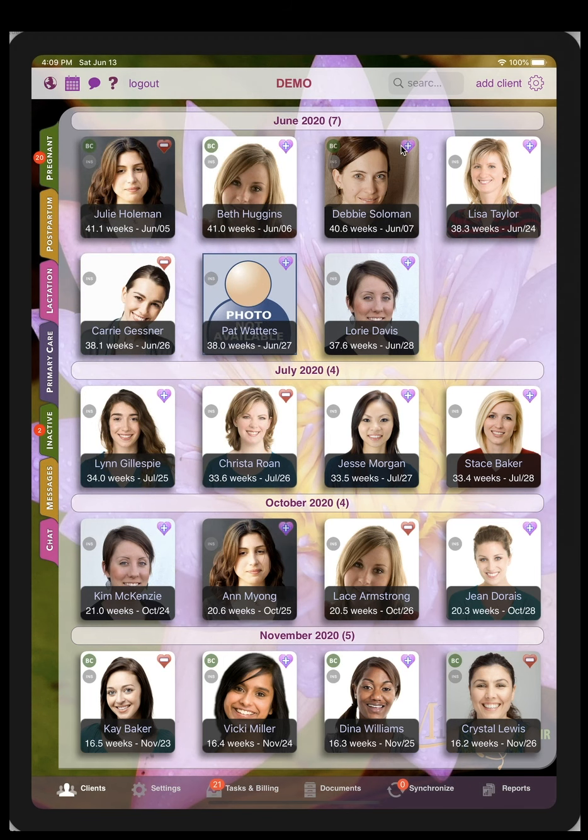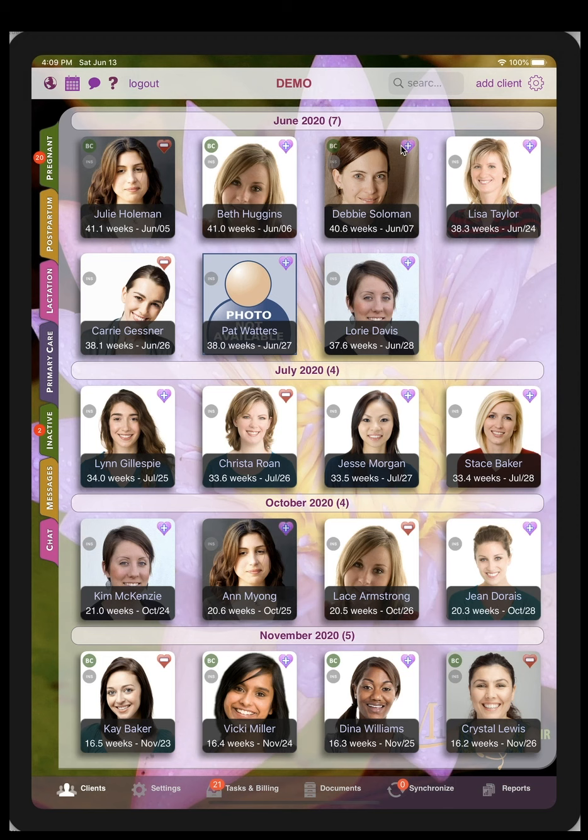So the first thing you're going to want to do when you begin with Mobile Midwife is typically to create a client record. However, typically to create a client record, you will forward the client invitation email to new clients, and they will visit the client portal and they'll create their own record. And after they create their own record, you get an email that indicates that your client has created their record so that you know you can log into the Mobile Midwife app and view their information.